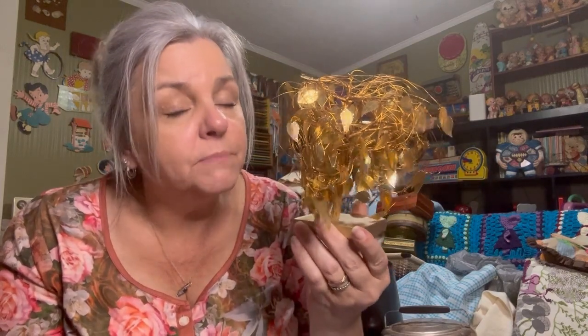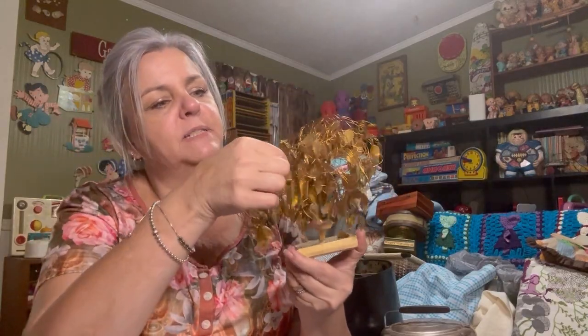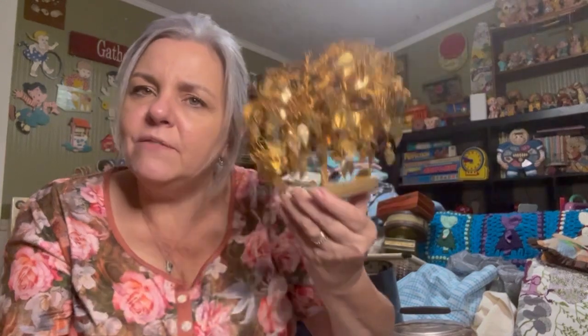These are those little dream trees — I had one of these when I was a kid. This one needs a little help; I'll fix it. I'll make it live again, pull all of these branches out. But these are so lovely. How many of y'all had one of these when y'all were younger, or is it just me?